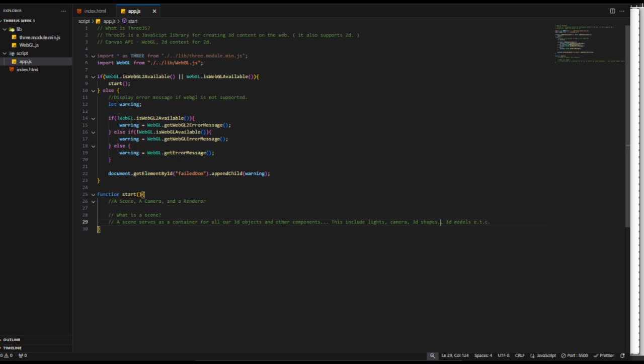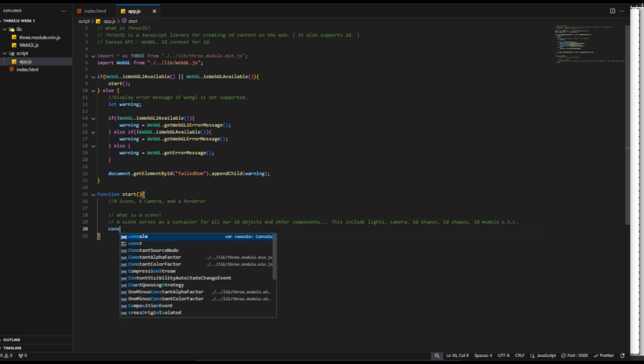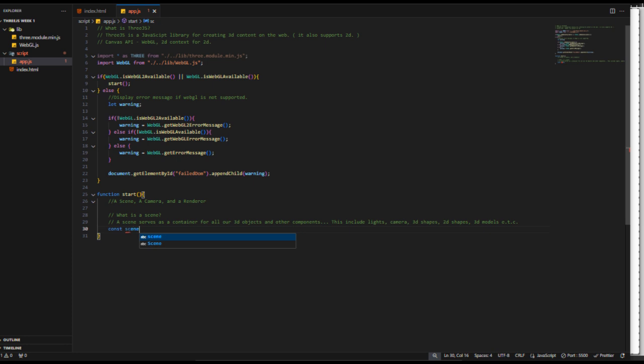You can import a model from software like Blender. So let's go ahead and create our scene. The scene takes no argument, so we've created our scene.